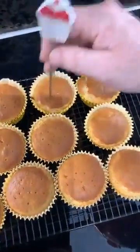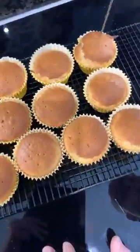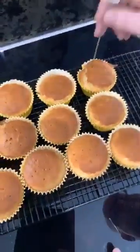Give a thumbs up if everyone's coming out cooked okay and that they've had long enough in the oven. A couple of people are just putting them in for a couple more minutes. Perfect.